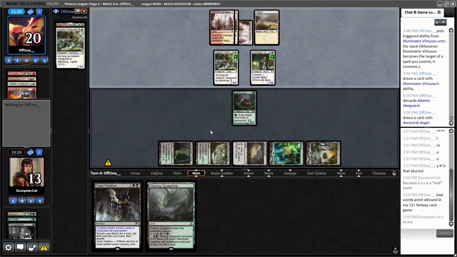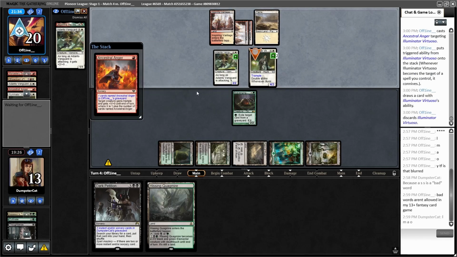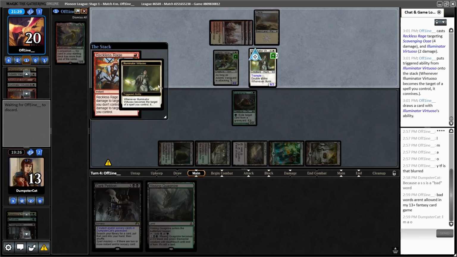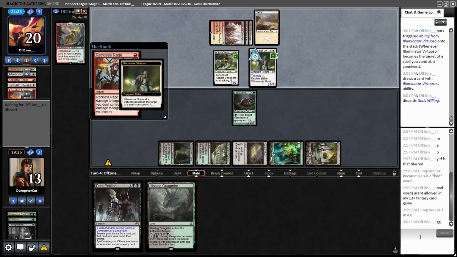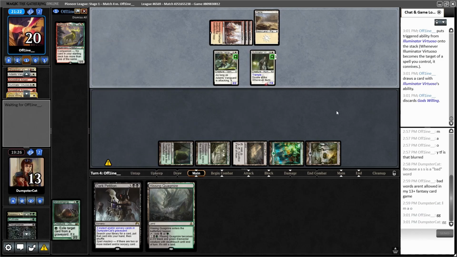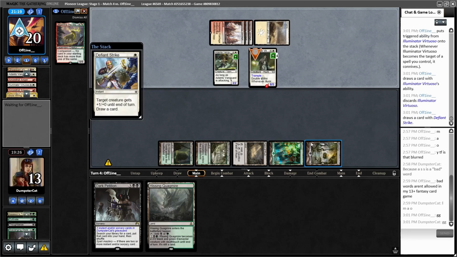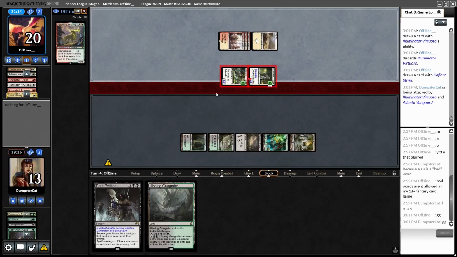I didn't really have a choice, though. If I had it my way, I probably would have taken the Ancestral Anger, but the showdown is too powerful. Oh, the Reckless Rage. Dang. Tough. Powerful deck, too. This Illuminator is so good. Dang.